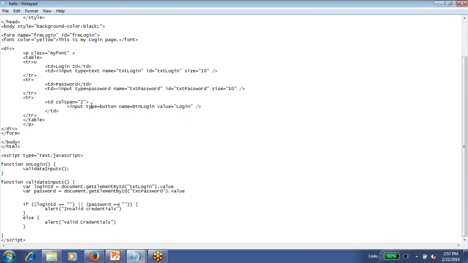And what I'm going to do is, all your input elements have events associated with them. By events, I mean when you click on the button, it is an event. If you double click on the button, it's an event. If you mouse over the button, it is an event. So pretty much all elements that you see in a typical HTML page have events associated with them. If I have a drop-down button, if I change the value in a drop-down button, the event that is fired is called an on-change event.